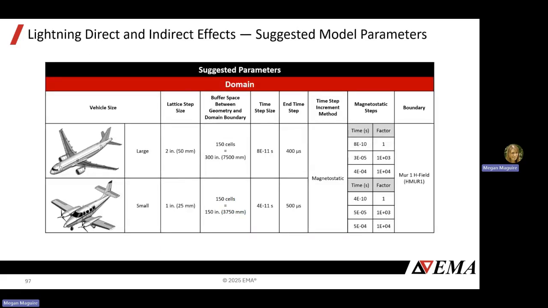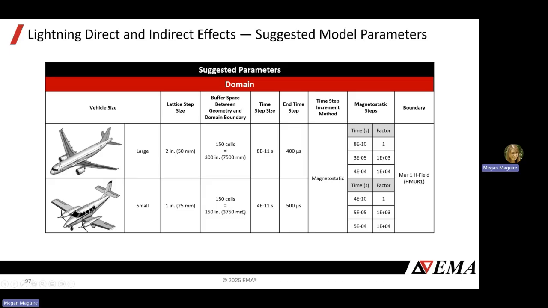So lastly, for lightning, I just want to go into some suggested parameters, because it can be really hard when you're starting these models, especially if you haven't done them before, knowing what exactly to pick. So if you have a smaller vehicle, something that maybe 2 people would be in, you may choose a 1-inch mesh, or 25 millimeters.